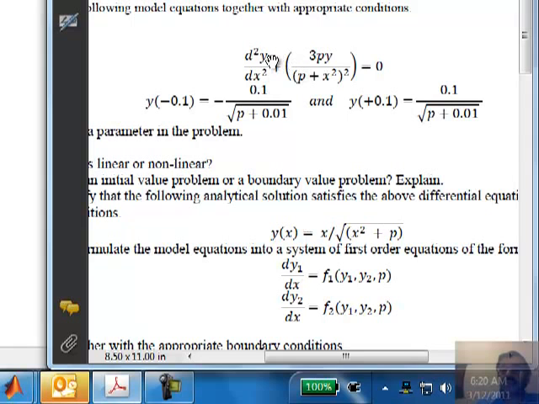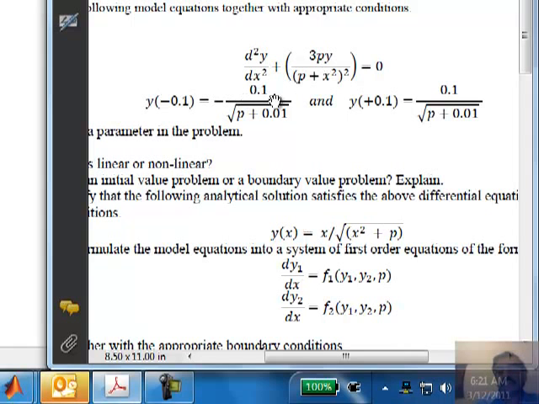And if you look at the dependent variable y, it appears linearly everywhere. Even though there is x squared and another square, any nonlinearity in the independent variable does not make the problem nonlinear. It is still a linear problem. In order for it to be a nonlinear problem, it must have nonlinearities in the unknowns itself. So d squared y / dx squared is a linear term. And similarly, on the second term, you have only y appearing by itself. P is a constant, and x is a known function. So this is a linear, second order linear ordinary differential equation. So there is hope for getting an analytical solution.